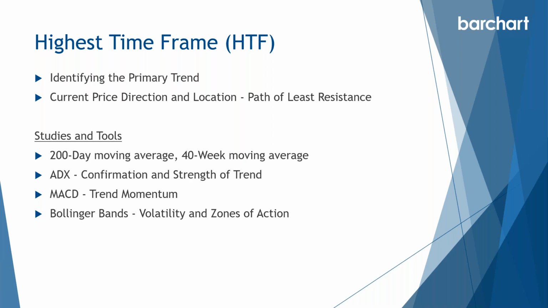But I'm going to show you a technique that I use, which we're going to use. It's called zones of action. And what we're going to do is draw lines on the outer bands of our Bollinger Bands, and when the market reaches those levels, those are going to be levels of zones of action. Now, I don't know what trade I'm going to take.